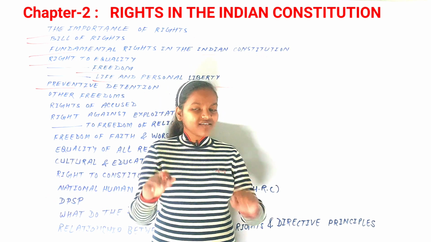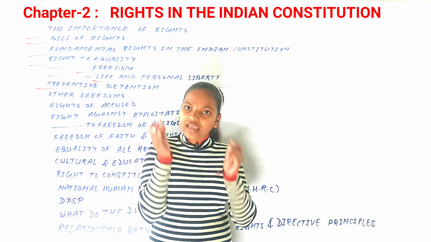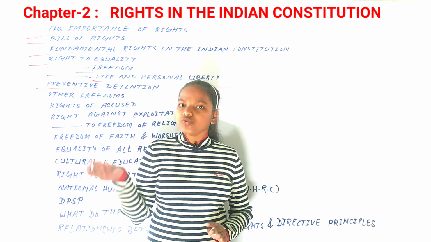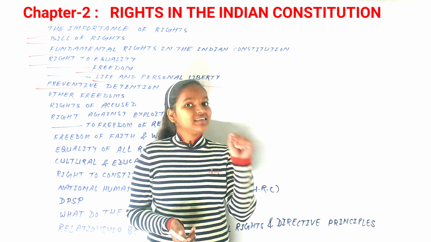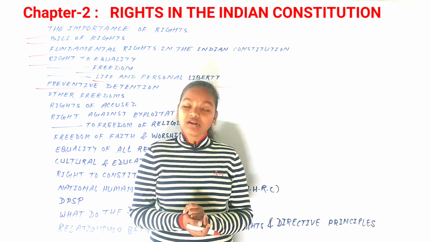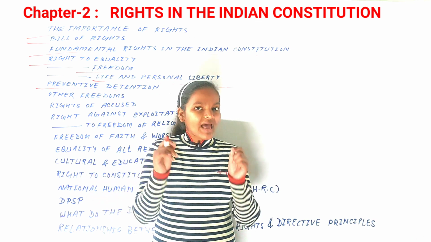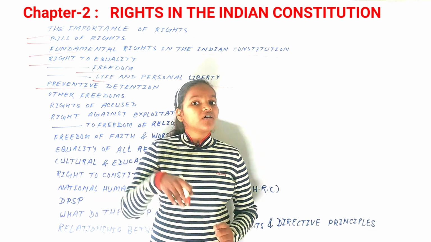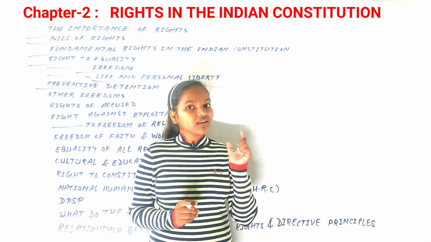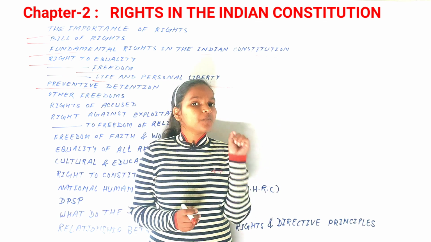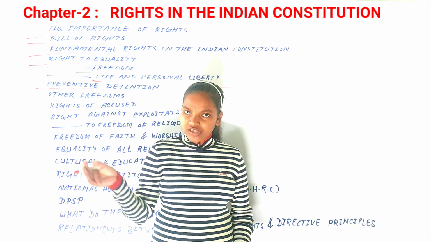So if a person is seen as a future criminal, who may commit a crime or an offense against the law in the future, the government or the police can definitely put that person in detention or arrest without a trial, without any further notice, without the reason being told. That is why it is known as preventive detention, the detention for the prevention of crimes or offenses.